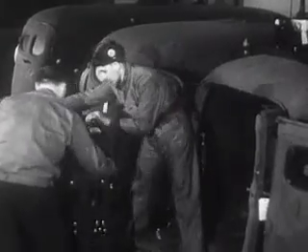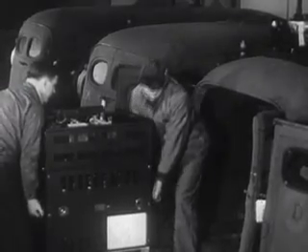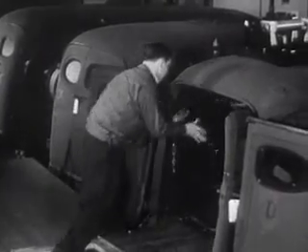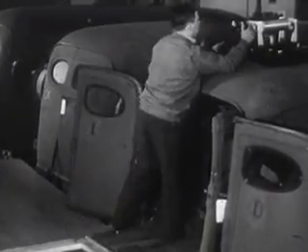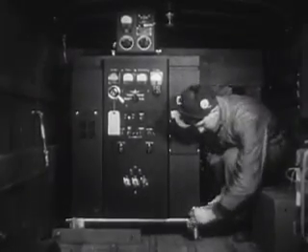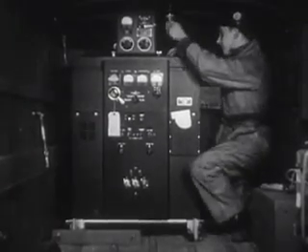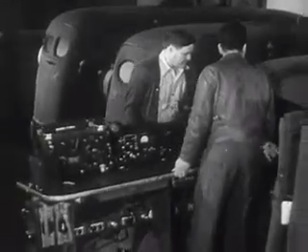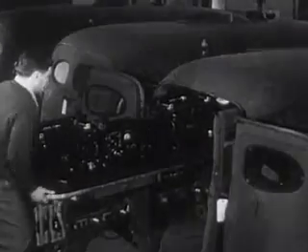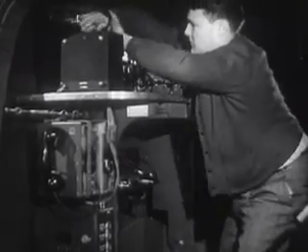It's on the way to the front. Easy does it. There's no room to spare here, and there's plenty more to be put in. Every inch of space is accounted for in this truck, and these men know how to use it. A place for everything, and everything goes right into place quickly and securely. While the transmitter is being bolted to the floor, the table assembly with its receiving equipment moves in. Accuracy in design and construction makes it possible to save many valuable hours throughout the entire production and assembly of the unit.